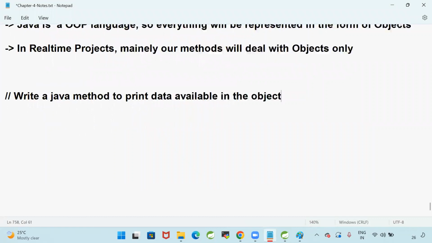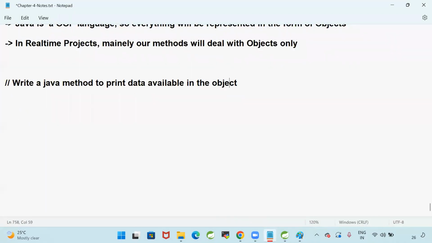Simple example: you can take it as a student object. Write a Java method to print data available in the student object.